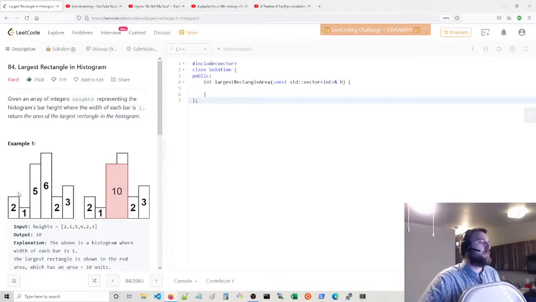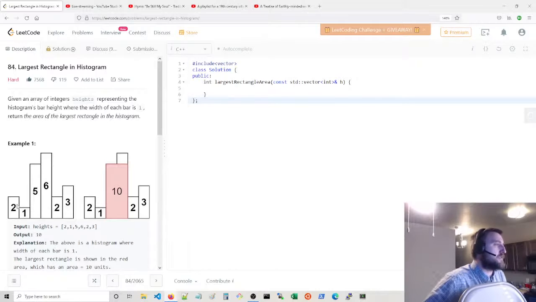So from 2, you stop at 1 immediately. 1, you go all the way. I guess you could go left and right. So 2, there's nothing to the left, you go to the right, it stops immediately. 2 times 1 is 1. 1, you go to the left, you get 1. Go to the right, you get 1, 2, 3, 4. 1 plus 4 is 5 times 1, or well, there's also the 1 itself. So 1 plus 1 plus 4 is 6 times 1 is 6.